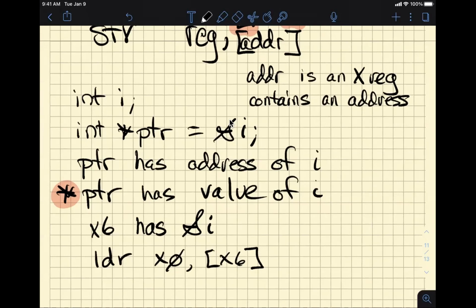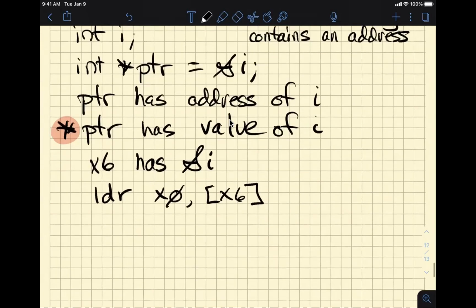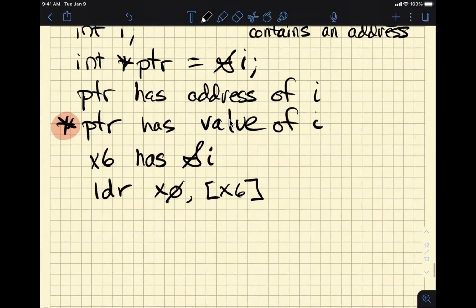I could also have said LDR X6, what's at X6. The reason I probably won't do that is that if I need to refer to I again, I need to go find its address again.